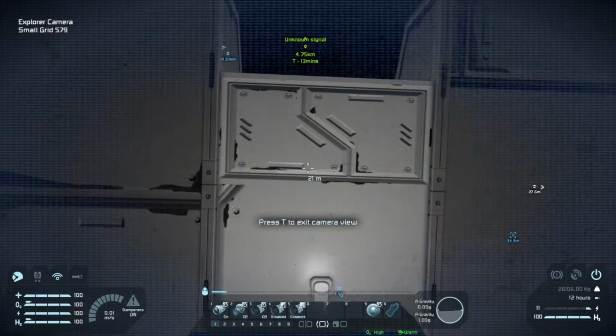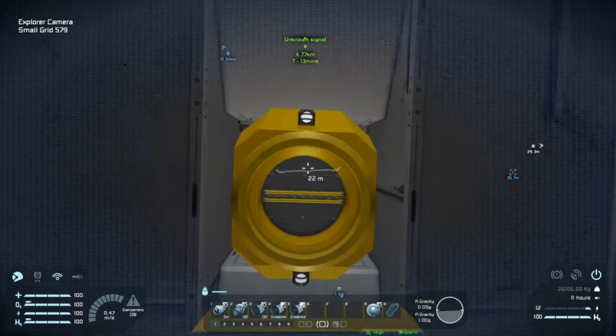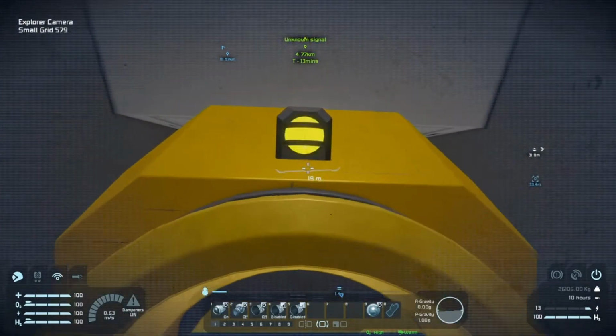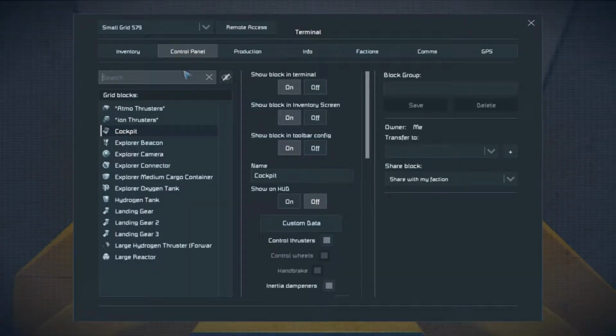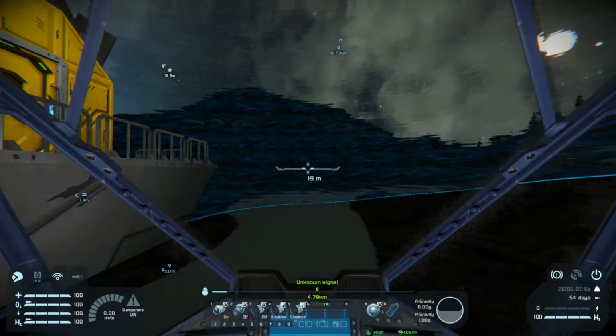And we're going to turn on our bottom camera. Kinda come over here and dock. There we go. We will be unlocked in 15 minutes. So, if I look at the control panel, we do not have actual access to the station.